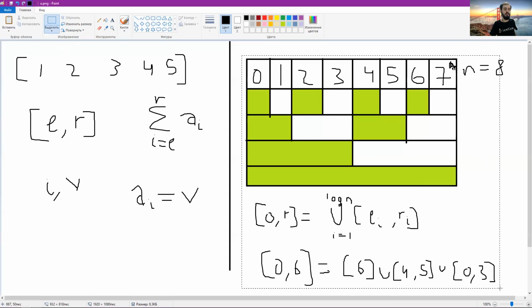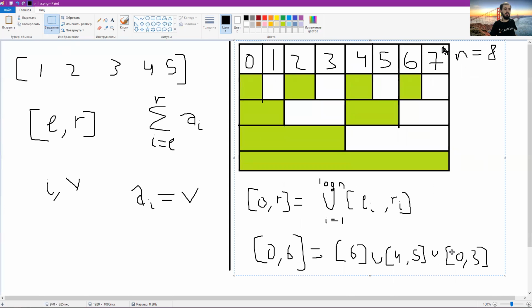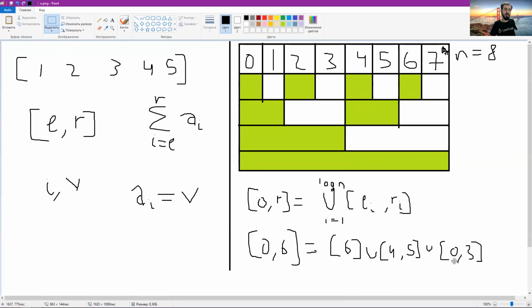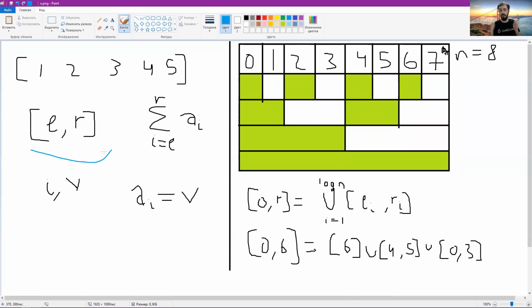Now you may notice that I only talk about queries, or should I say segments, of the form from 0 to R. But the original problem contained queries from L to R, so from left to right, not necessarily from the very beginning of the array. Now, there's one simple way to overcome this issue.